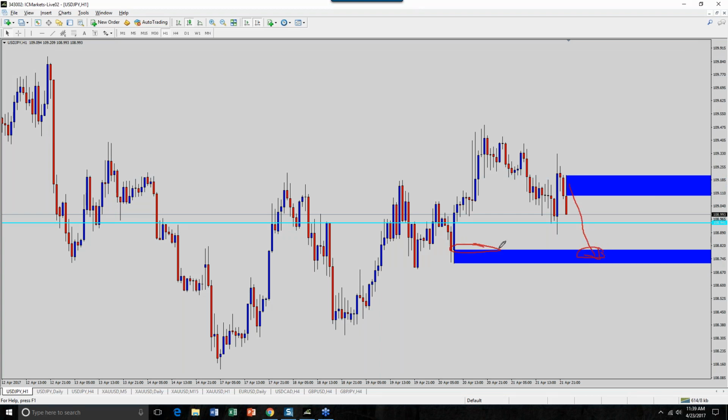Maybe it drops over here into this region. And once again, these zones are never going to be exact because you have a bit of information there, a bit of zone there, a bit of zone there. So maybe this is not the bottom of the zone, maybe the bottom of the zone is a little higher up. And maybe this is probably your key zone before you drop further down. But once again, we don't know if we're just going to drop, say, to this point here and then bounce back up. So you have to be aware of that and you have to plan accordingly.